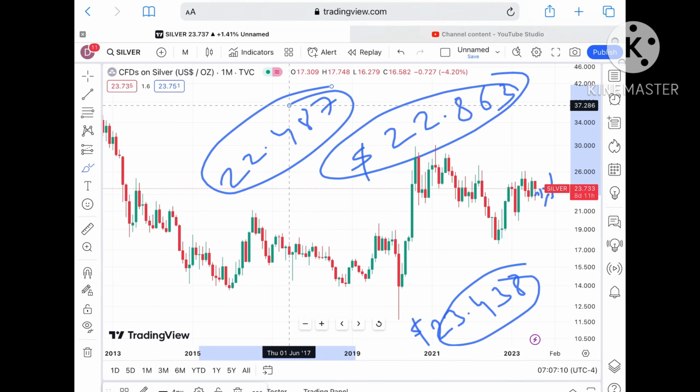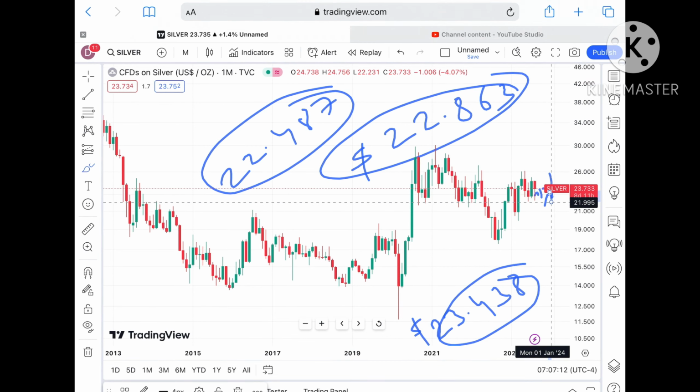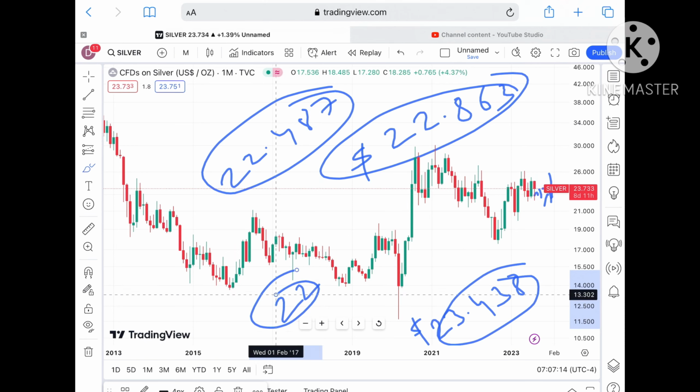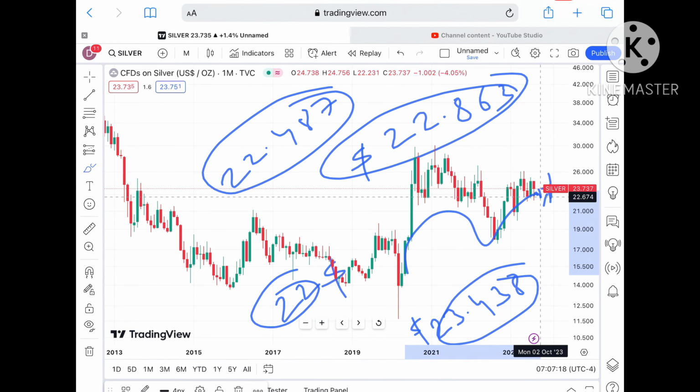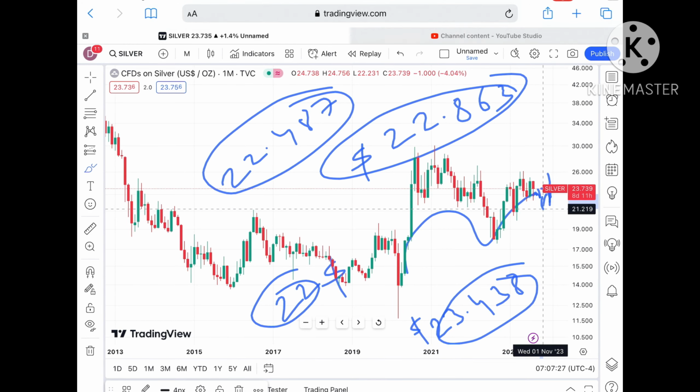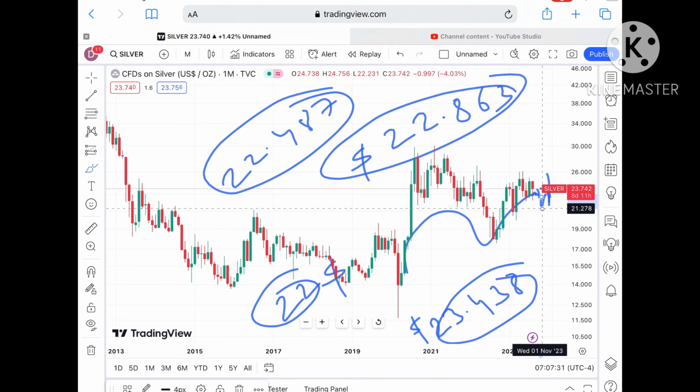Okay, and if the price falls below this level, we can see it will fall further low towards a level of $22. Okay, so now see, this is an opposite trend what we can see. If it moves below a level of 22.4, it's moving further low, and chances of going below a level of 22 we can see. Okay, so keep that in mind.